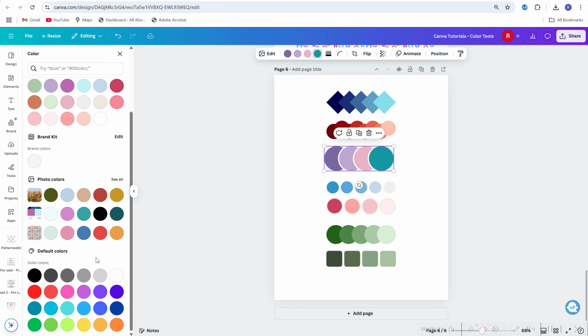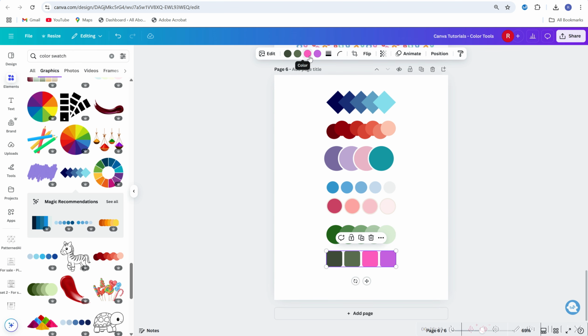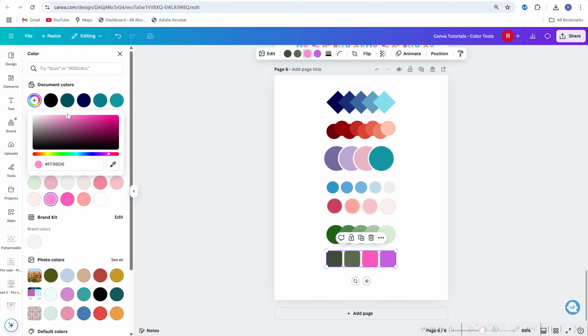One other tool that I wanted to give you is these default colors. Don't underestimate them. If you want to make a rainbow color scheme, these are quite helpful to use as your baseline, I guess you could say. Because if you pick like the pink and then you went, say, the purple, maybe you don't like these shades, they're quite bright. Maybe you want something that's a bit more subdued. You can just drag that slider there, but it will give you a good starting base of a color. So that's another thing to consider.